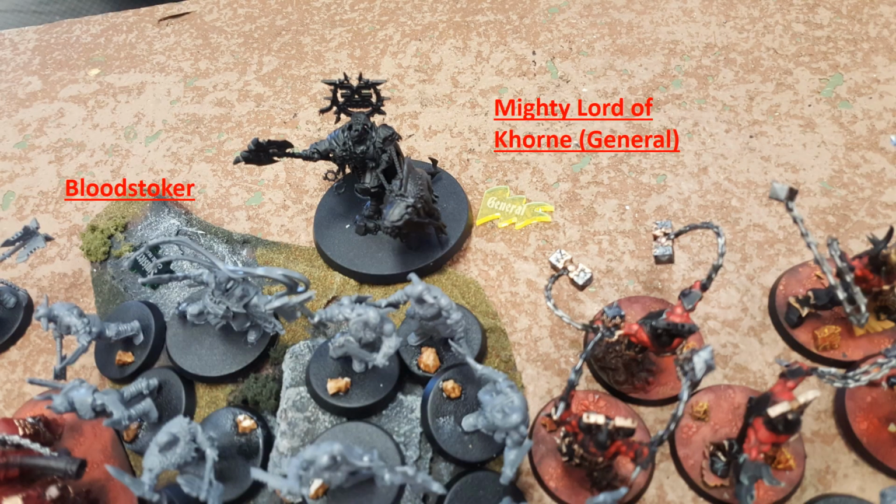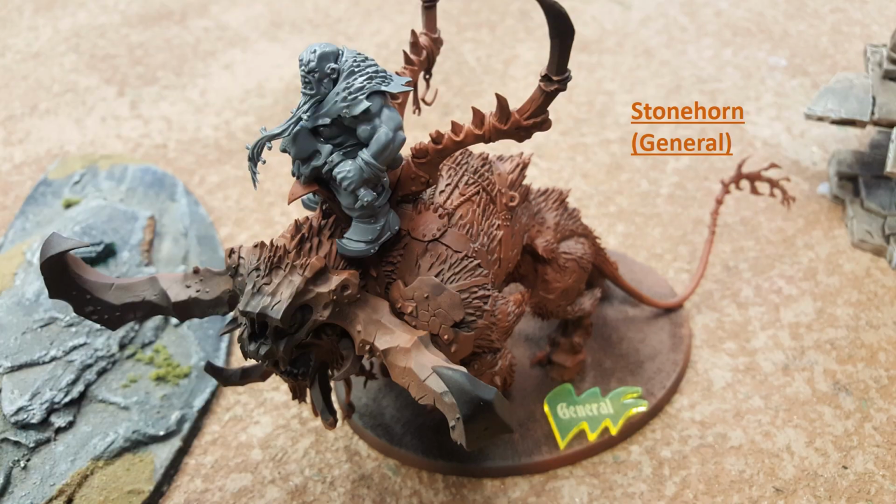But then he's got a couple of characters. He's got this Blood Stoker, and then he's got this Mighty Lord of Khorne with the Khorne Hound. Also, one really cool looking model, and that's going to be his general.